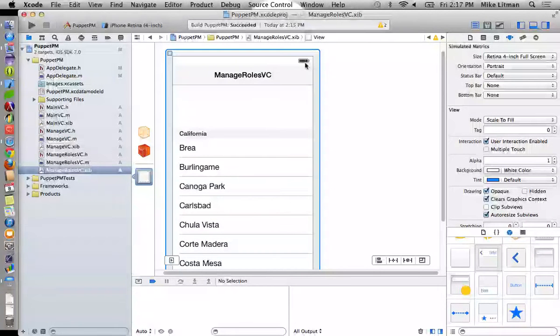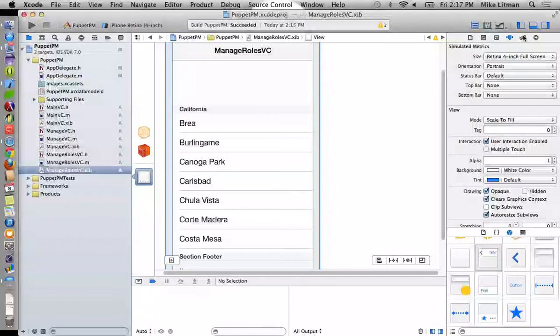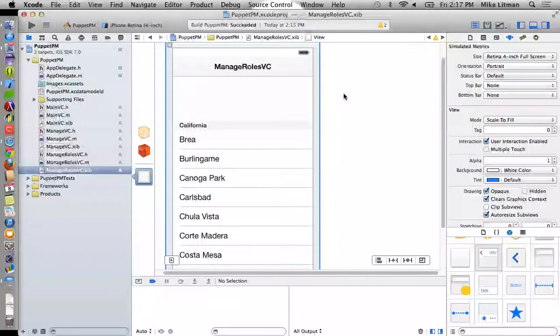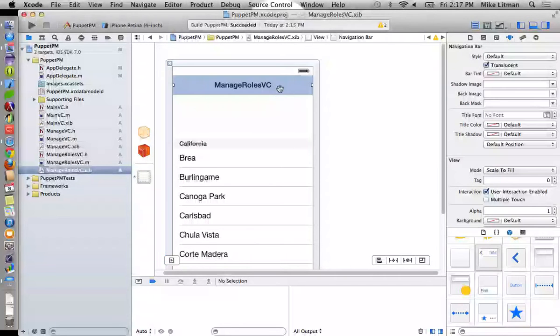We can simulate that status bar up there so we can see what it'll look like. So if you click on the main view, and it's like this normally for a view controller, but since we started off as a table view controller, it didn't show it. So we clicked on this. You could do status bar, default, whatever. So we'll leave it as default. And it'll show us what that'll look like.